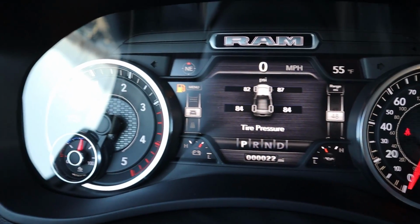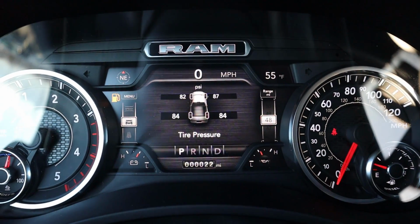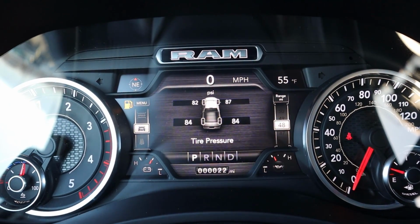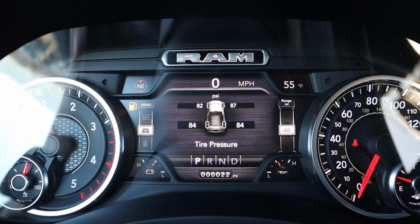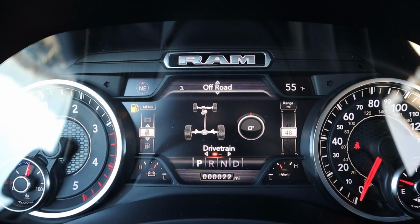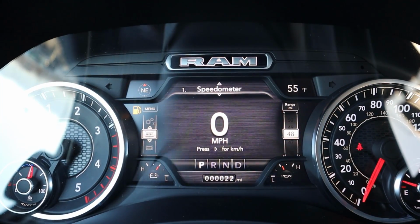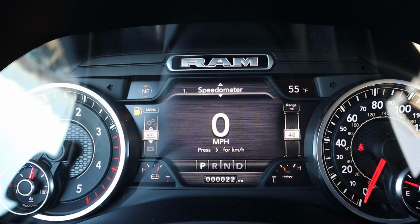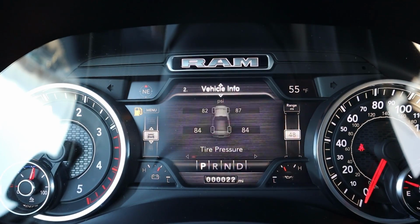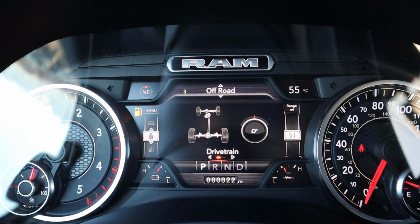Now here's the center stack, and sorry that the RPMs are pretty much destroyed because of the sunlight, but other than the horrible glare right now, you can see you've got the speed on the other side, and then in the center screen there are a couple different menus that you can scroll through. My favorite is a little off-road status, but typically the menu I have when I'm on these trucks is just the digital speedometer, because I like seeing the digital readout versus the analog readout to the side. But you can basically get any bit of information that you want on the truck from the center stack, so it's a pretty good little system in general.